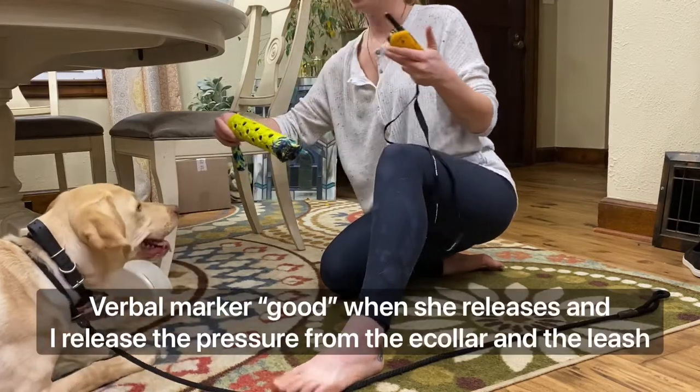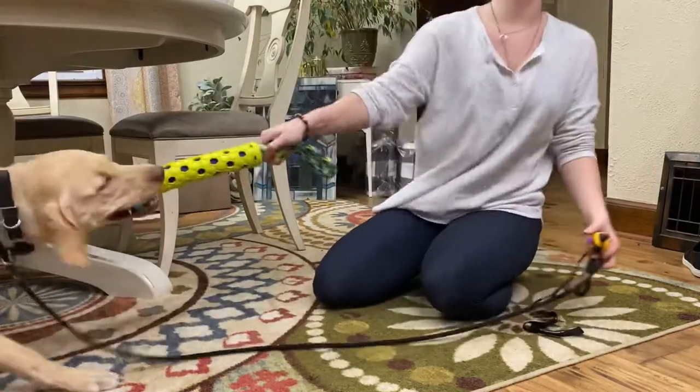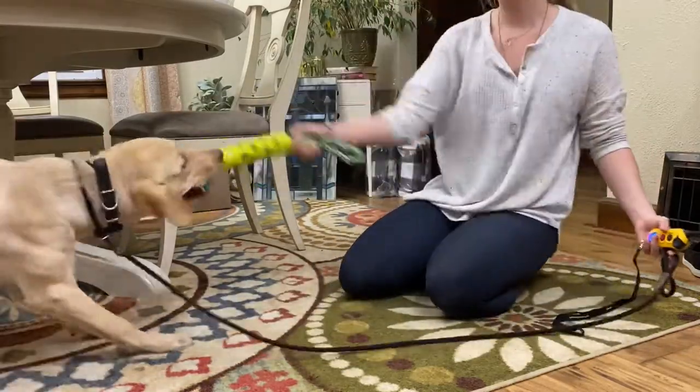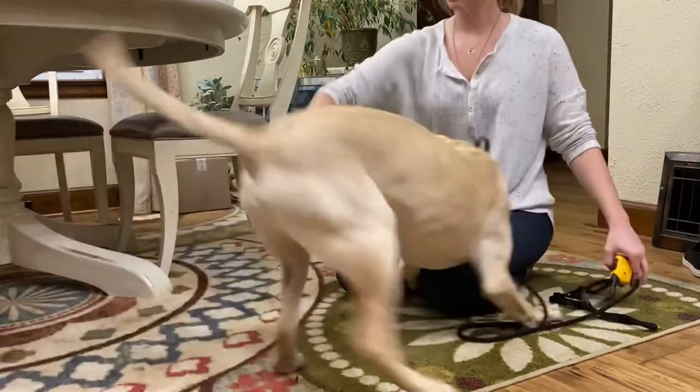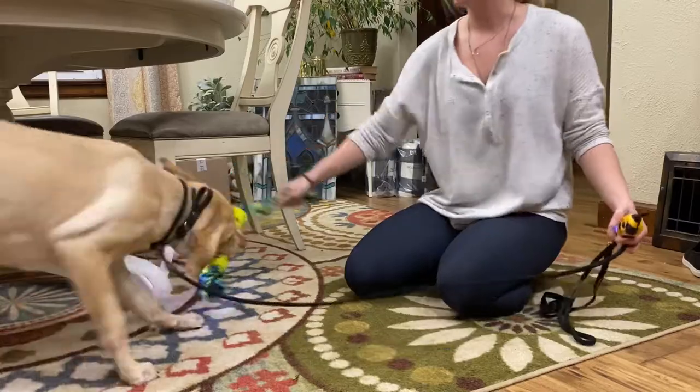Good. Immediately let her have it again as a reward. Also, that whining wasn't her. That's Chronic back there, upset that I'm playing with her, not him. But I like to do this with tug toys. And then I can layer it over to a ball or something.